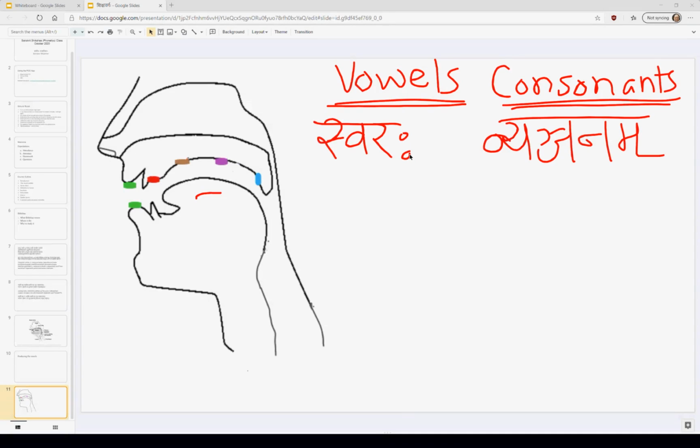Vowels are called swara, and in Sanskritam every word has to have a meaning, right? So I don't know why a vowel is called vowel. Anybody has an idea? In English, why is it called vowel? They can be freely pronounced, but what is the etymology of vowel? I do not know. But in Sanskritam, everything has to have an etymology.